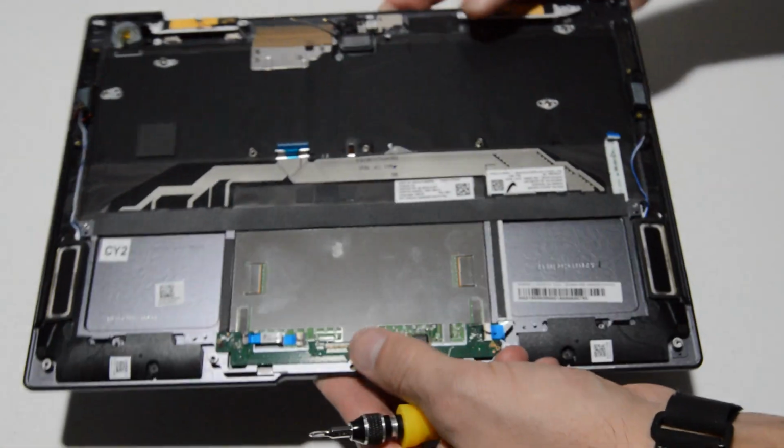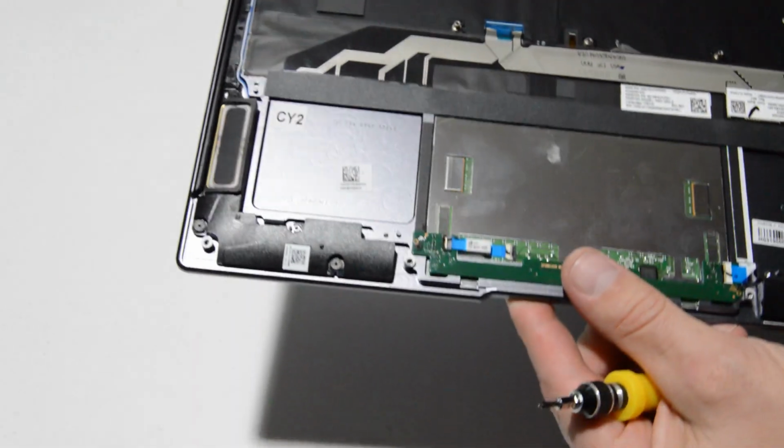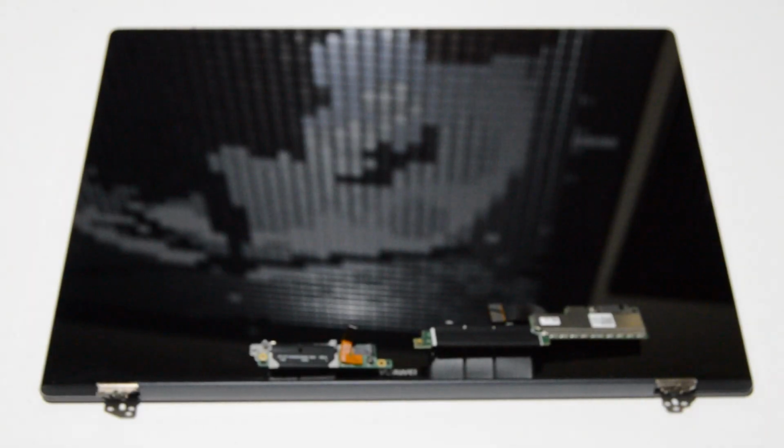So that is about it for the palm rest. There's just the Wi-Fi antennas, little, might be a lid sensor or something. Alright, so we are left with the display assembly.